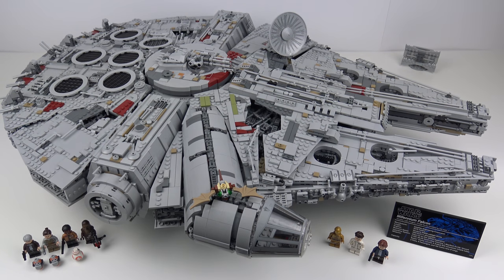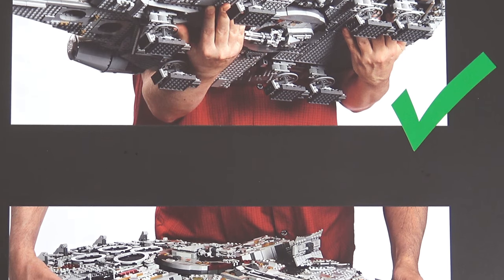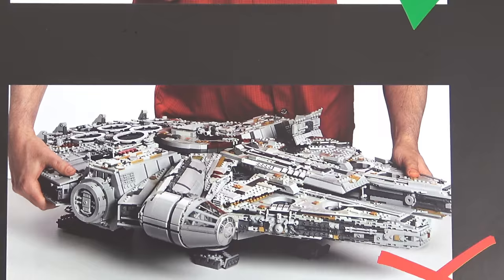And you definitely need to pay close attention to the instruction manual, because mistakes on a set this big can be really difficult to put right later on in the build. But what a thing this is! As you can tell from the scale of the minifigures next to the model, this thing is huge! And being such a large set, it's really difficult to move around. So LEGO give you specific guidance in the instruction manual on how to lift this thing.